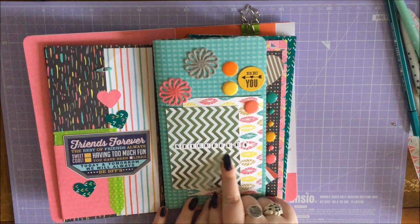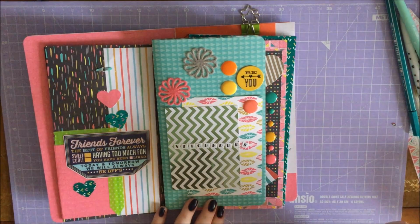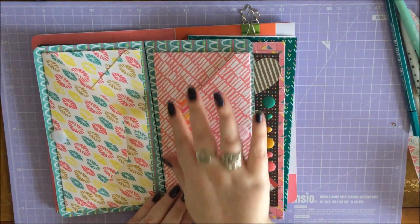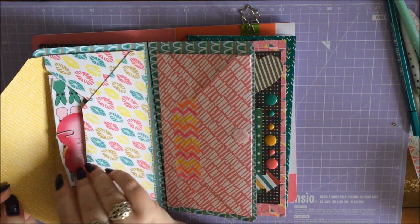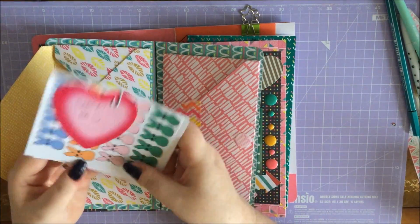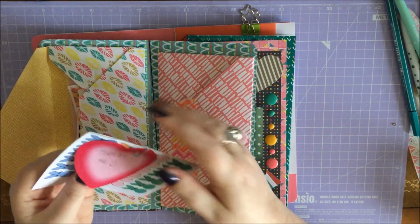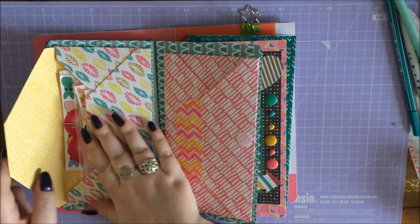and written stickers. Yes, I know I spelled stickers wrong. I did it on purpose. And yeah, just various bits and bobs on there. And then in here are, oh, that washi's come off. There's some stickers in there for her, some that I've designed myself. I might show you those just for funsies. Some little rabbit stickers and some heart stickers that I've done on my Silhouette. The recipient likes rabbits, hence why rabbits, as well as some other bits in there.